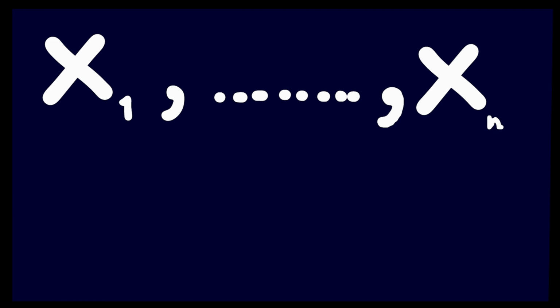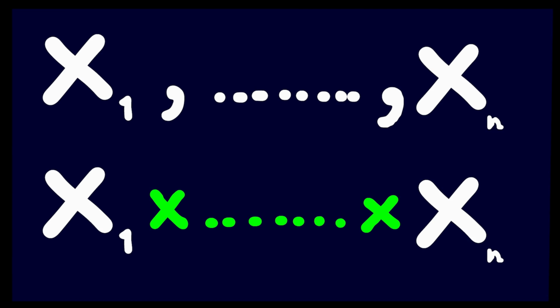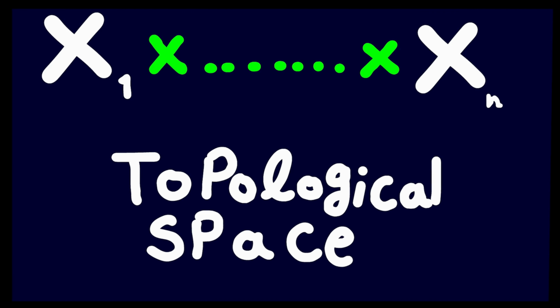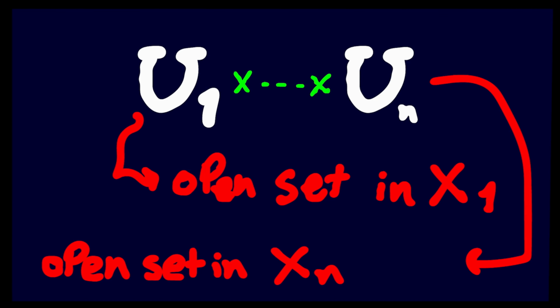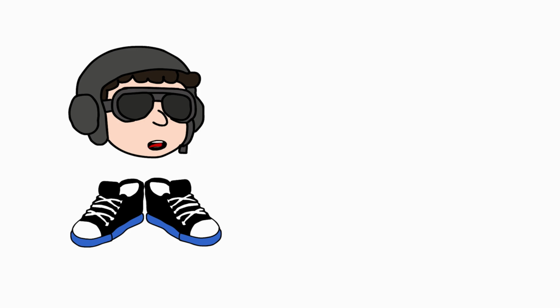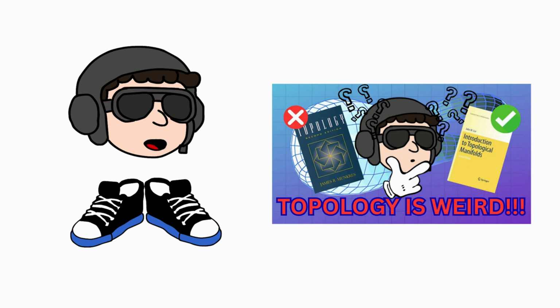What are they? Well, suppose you have topological spaces X1 all the way to Xn, then it can be shown that the Cartesian product X1, X2 all the way to Xn is also a topological space, with the open sets defined as the Cartesian product of U1, U2 all the way to Un, which each of them represents the open sets of Xi. Now, if you don't know about topology or manifolds, go see my previous video in which I explained them and introduced you to a source to read from.